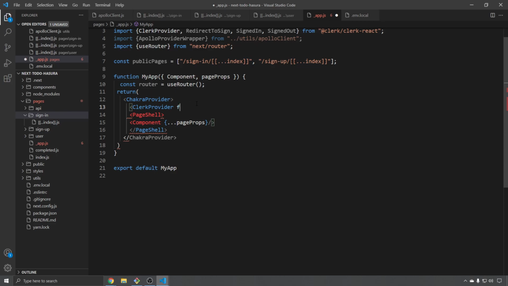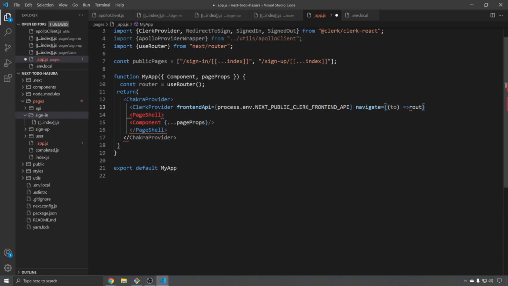And then we're going to need something called frontendApi, and that's going to be equal to process.env.NEXT_PUBLIC_CLERK_FRONTEND_API. And we don't have this yet, but we'll get it in a second. And then we need something called navigate.